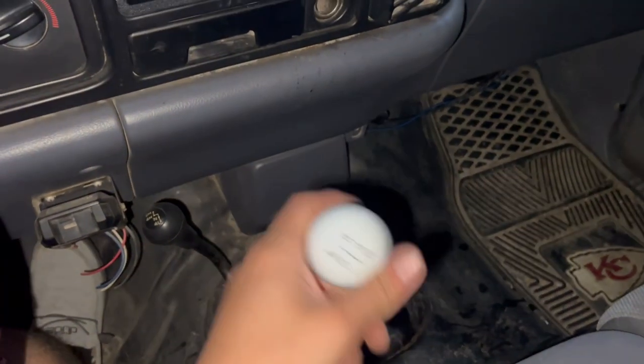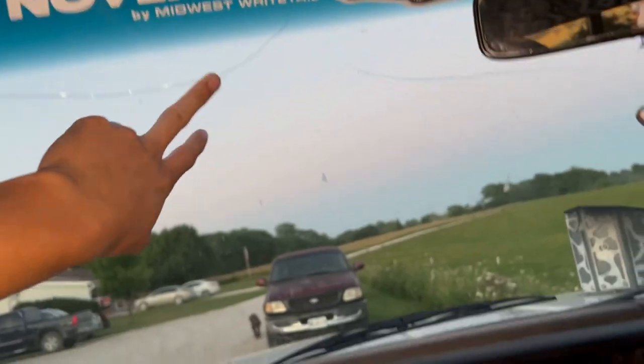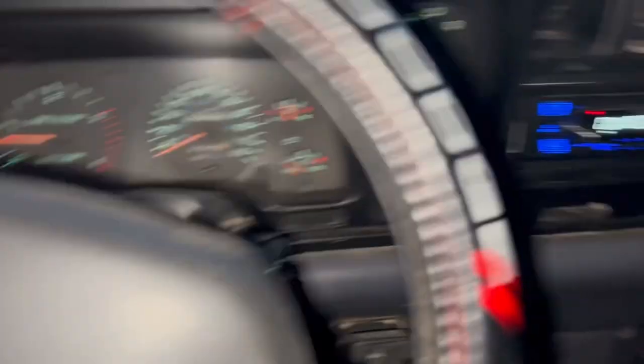I've never really showed the inside of the second gen before. It's not fancy — it's got O'Reilly tint on the windows. Me and my girlfriend did this headliner; that's like the nicest part about it. It's a five speed — I don't know if y'all knew that. It's got vinyl floors, four-wheel drive, shift on the floor. Windshield's cracked from rocks with my 14 wides and spacers. The dash does have a hole in it — my buddy in school put his foot up there and went right through it, and that's how it was when I got it. I need to just replace all that. But other than that it's got a Kenwood radio. It's not horrible I guess, but it's kind of shitty.